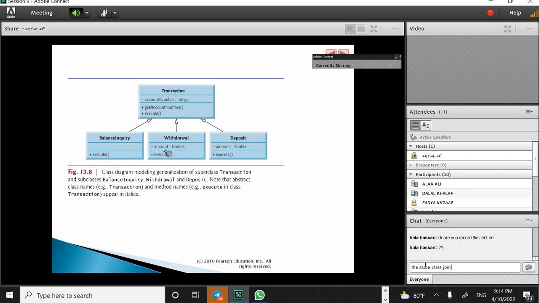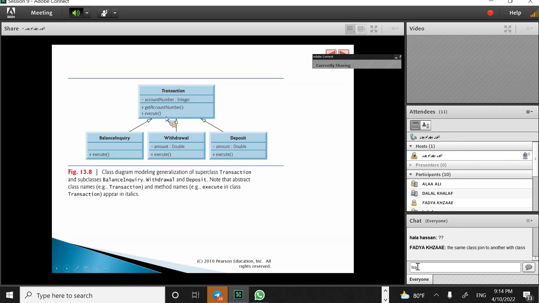But you see here that we have a redundancy now, because we use execute in each of these subclasses in this design. Why should we make this redundancy in this design?